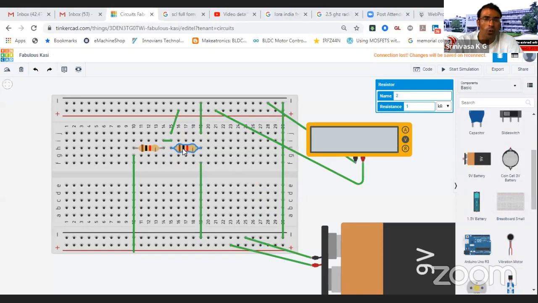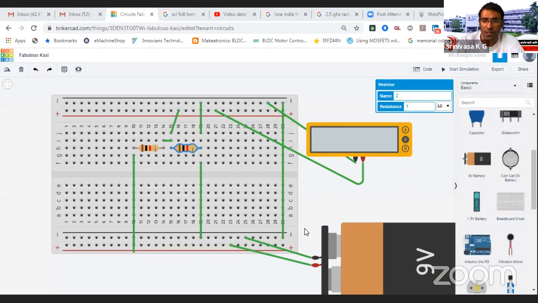I'm just talking about a simple resistance value with the color code. I'm typing in the comment box: red, brown. What would be the value of that resistance? Red, brown color code I have just typed. Yes, the value of that resistor is 220 ohm.